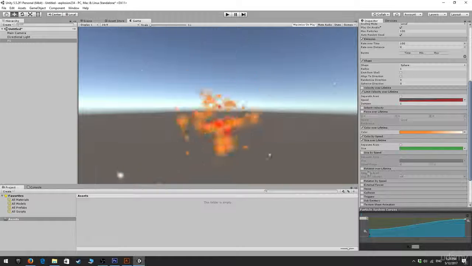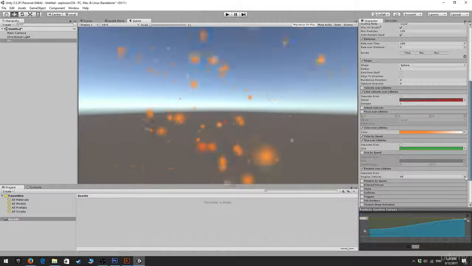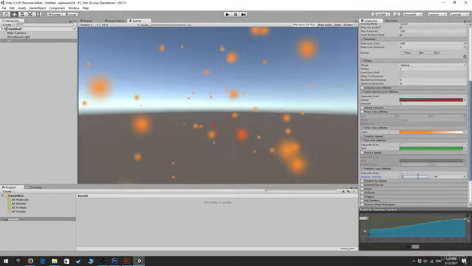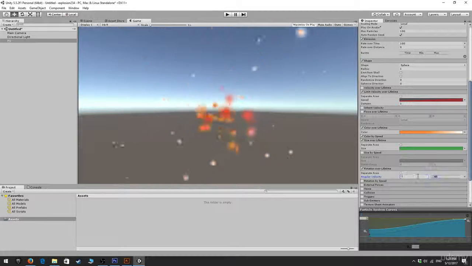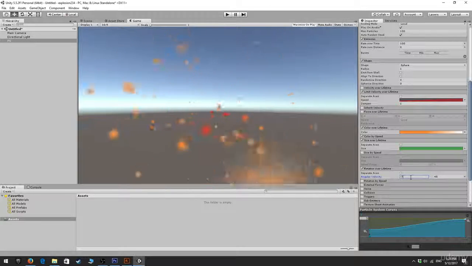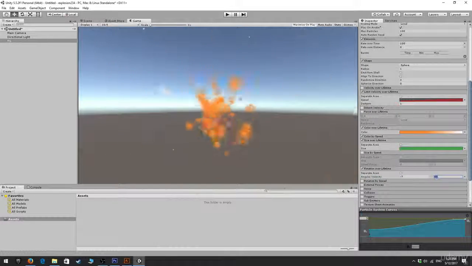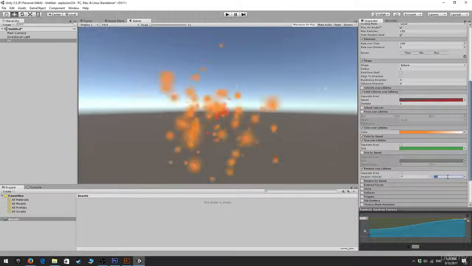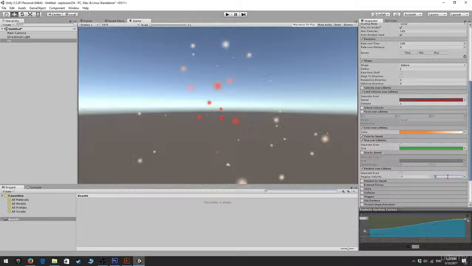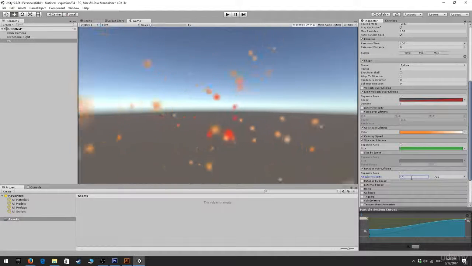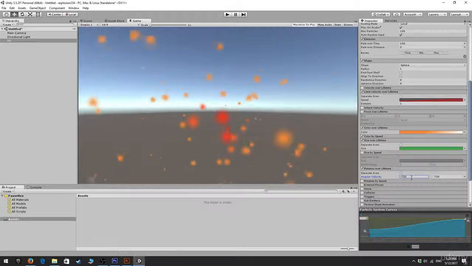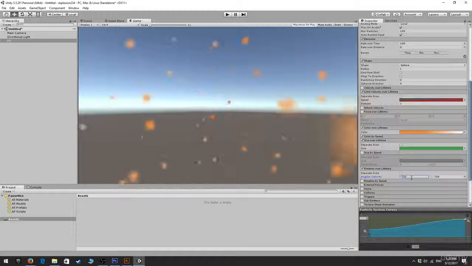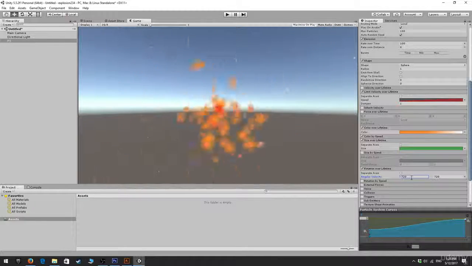And we have also rotation over lifetime. I like to use rotation over lifetime, for example, to set it between two constants, and I set it from -720 to 720, so you can have many spins over lifetime and look much more realistic. If you have any sprite bound to this, it's going to rotate many full spins, and it's going to look much more realistic and better in terms of an explosion.